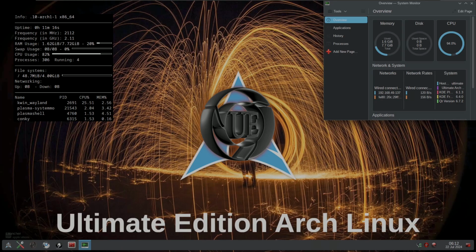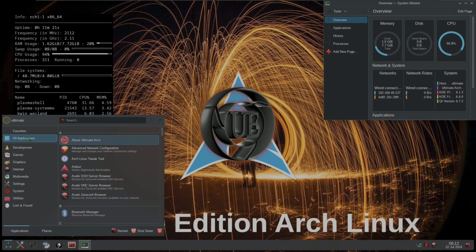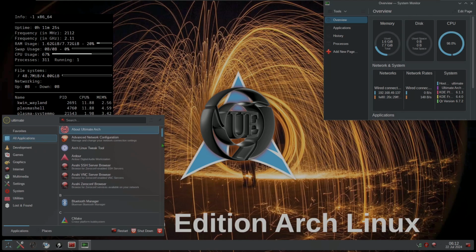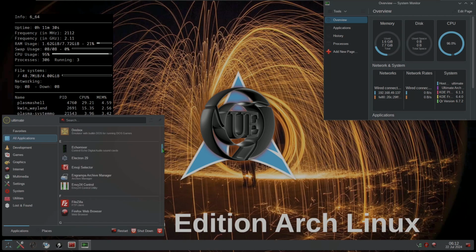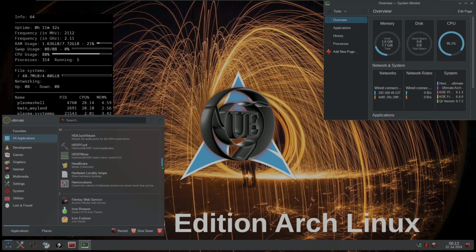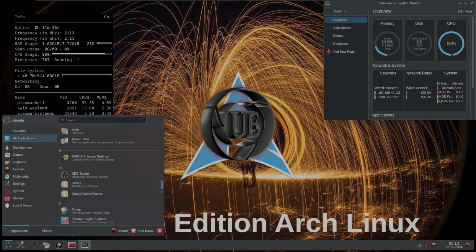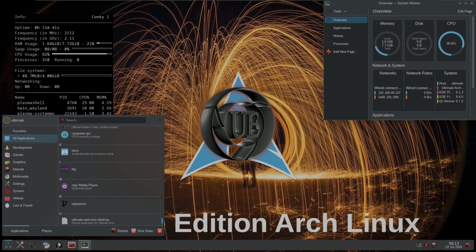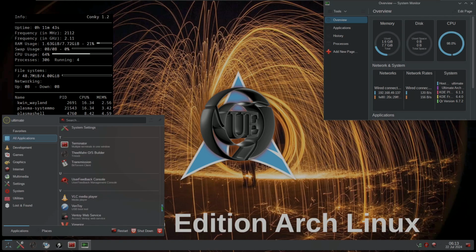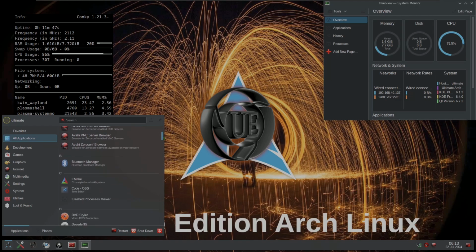So let's open the internet browser. Before that, let's see what applications we get in the Ultimate Arch Linux. These are all the pre-installed applications. As you can see, I can't even move because of the CPU consumption. These are all the applications which you get, some from the KDE Plasma desktop environment, and some from the Ultimate Arch Linux. Even moving the mouse cursor is very laggy, as you can see.